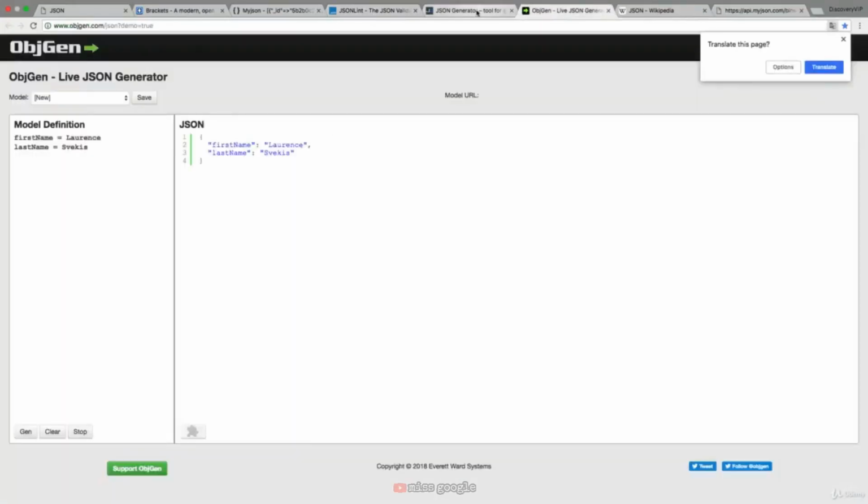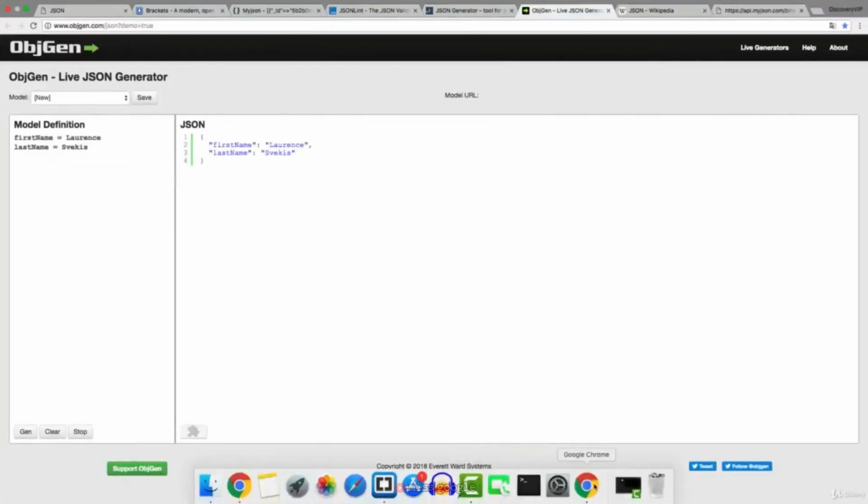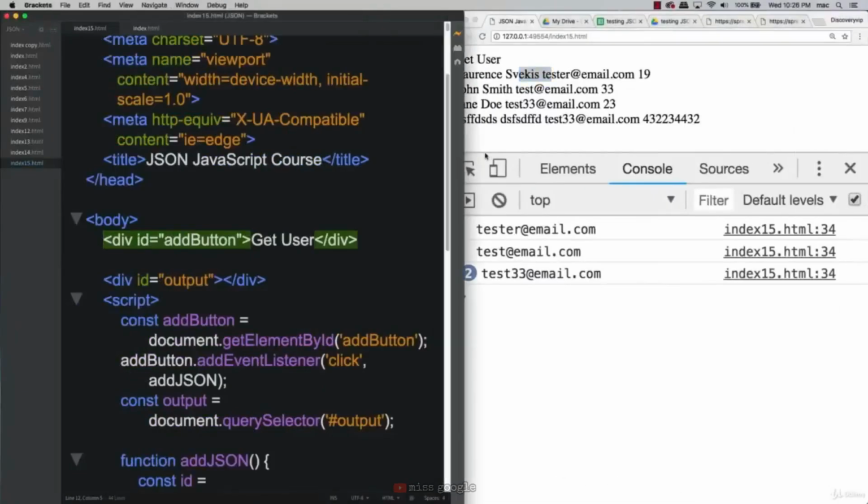So these were some great ways. And this was another one, the object generator, which gave you a quick and simple way to generate some JSON data. And then you can use this to practice as well and make use of it within your JavaScript. And the best way to learn, of course, is to practice. So open up your editor and practice with the tools that we presented within the course, how to use JSON and bring it into your web pages.